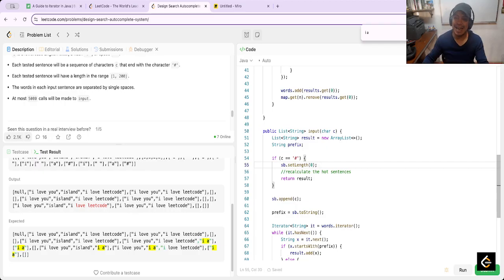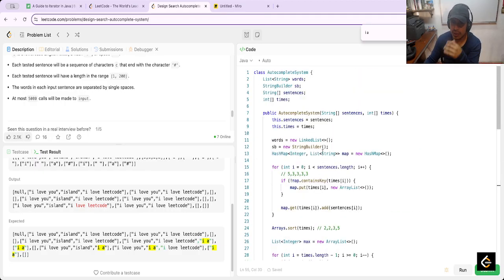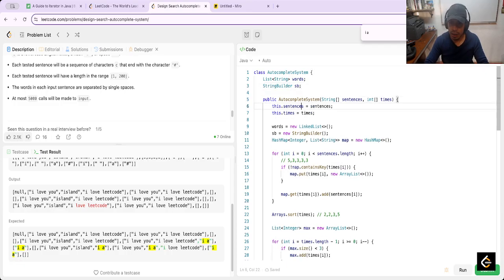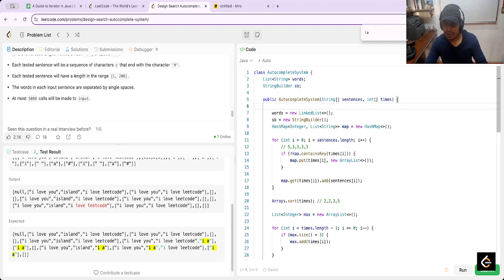I think I need to use another thing here. Let me remove this. Okay, this is for initialize. I need to apply the abstraction over this function to calculate these elements.